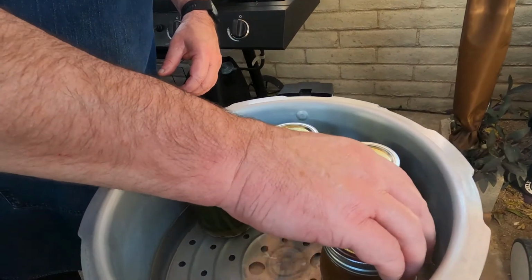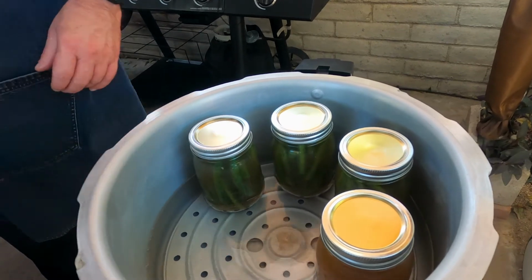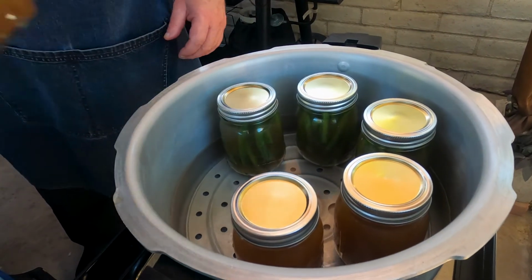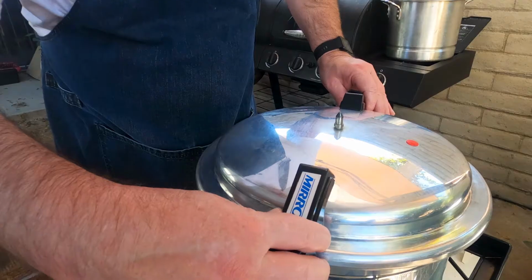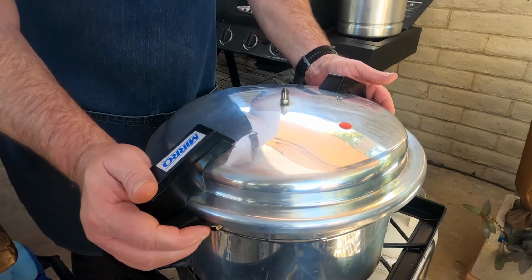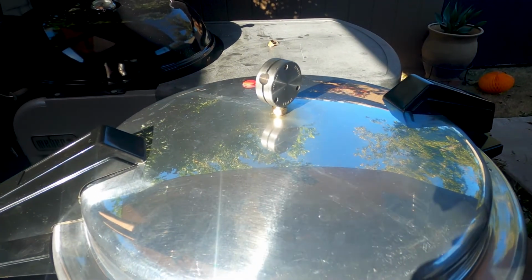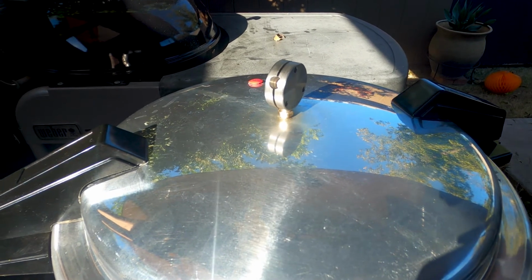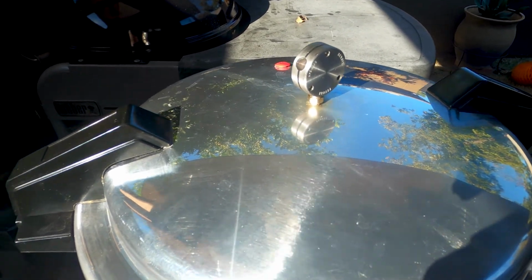Once the jars are in the pot, you can see here we are canning turkey stock too because it's the same amount of pressure and time. Simply place the lid on correctly and turn on the heat. We are using a high pressure burner to start here, but I had to move it to a lower one because I couldn't keep the heat low enough once the pot was under pressure. Actually, it kept blowing the weight clean off the top.